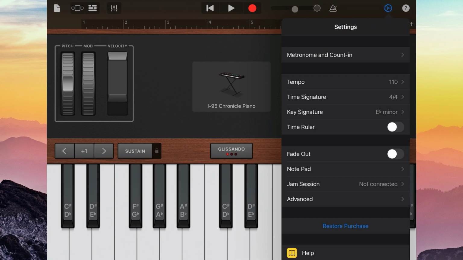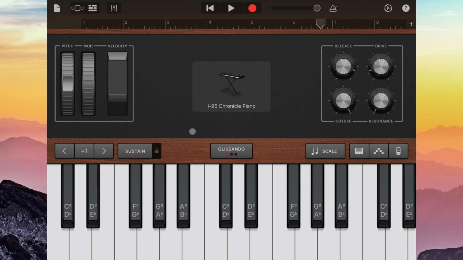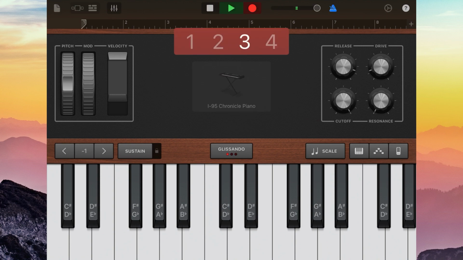All right, so we're in the key of, it says E flat minor, but it's actually D sharp minor. Well, it's the same thing, but we can do A sharp or B. Let's record that in.